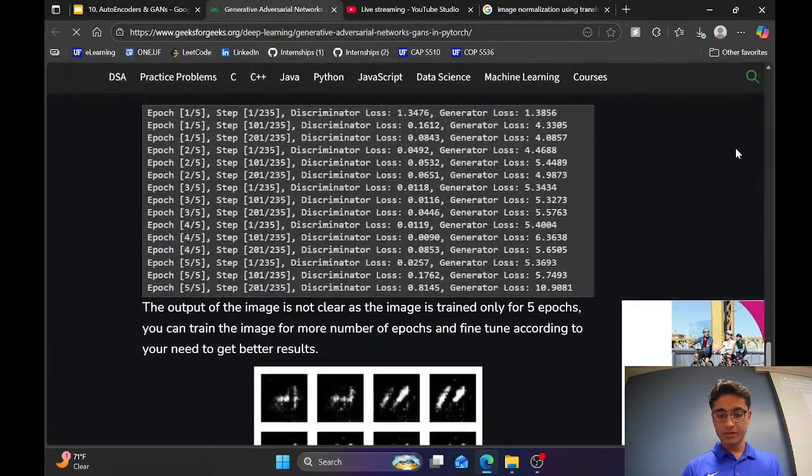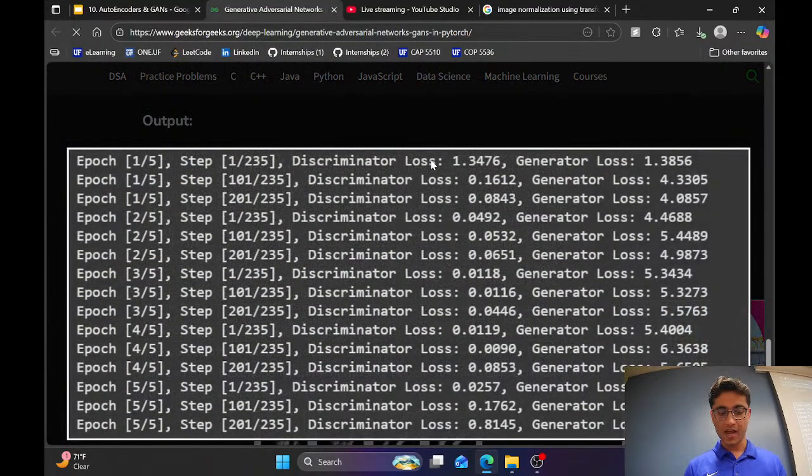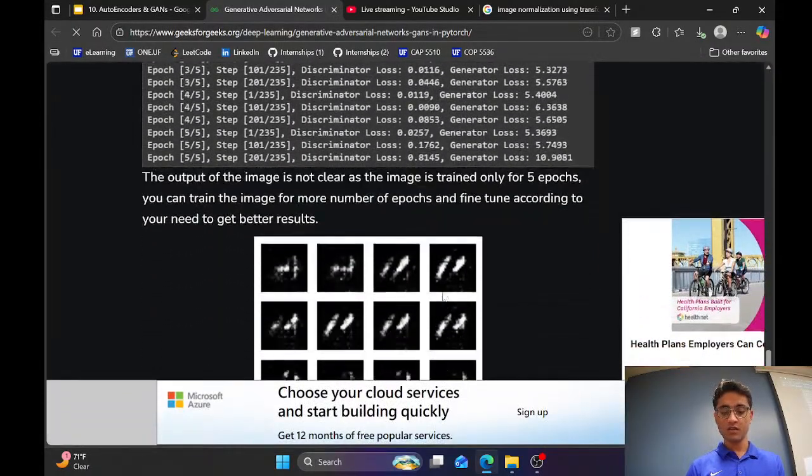You can notice this too with their logs: the discriminator goes from 1.34 loss to 0.81, but the generator goes up 10 times, right? So we have that same issue where the generator's loss skyrockets, meaning that it's not able to produce images that are classified as real. The discriminator is having a field day classifying those images, and the generator's output is basically not even close to the real images at all.